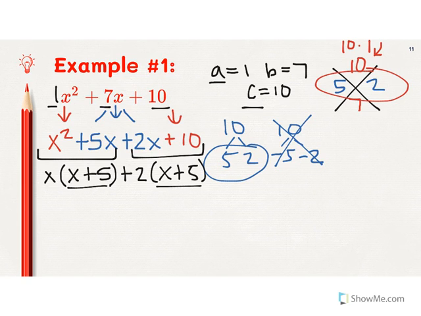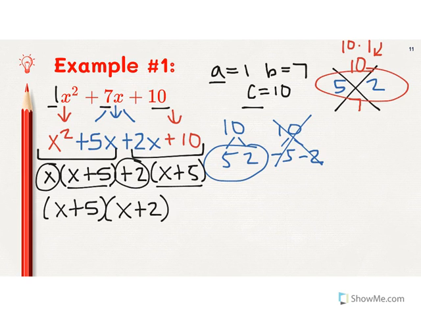Double check that you did your factor by grouping correctly. Then the values inside those parentheses are the same, so yes, that is one of our factors then. And that also means we did our factor by grouping correctly. And then the GCFs, the x and the plus 2, that is your other factor. It doesn't matter if you guys were to write x plus 5 there or x plus 2 there. As long as you have them being multiplied, this is your final answer.